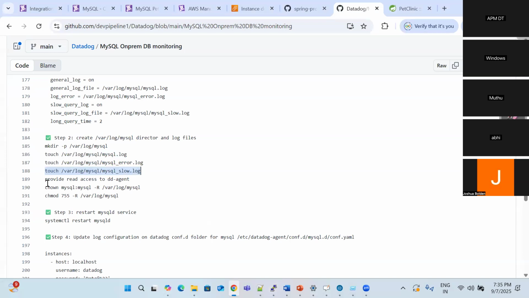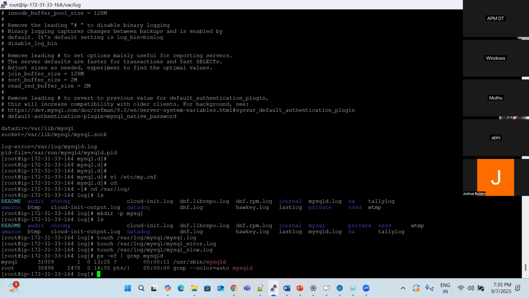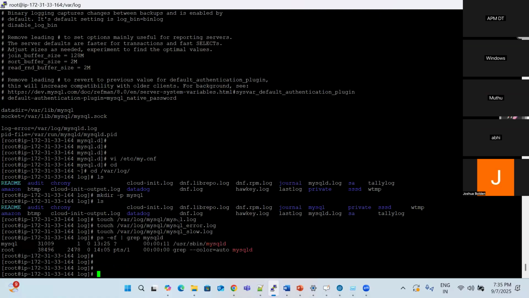And I'm going to provide permission also. MySQL, because MySQL is my user. How can I come to know MySQL is my user? ps -ef | grep mysqld. If you run it, you see mysqld, this is my service name. That service is running from the MySQL user, just like Datadog is running from the dd-agent user.